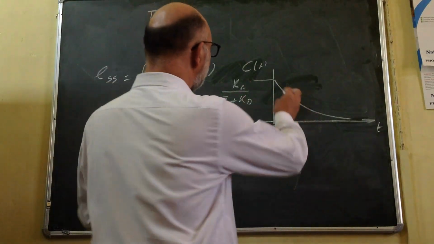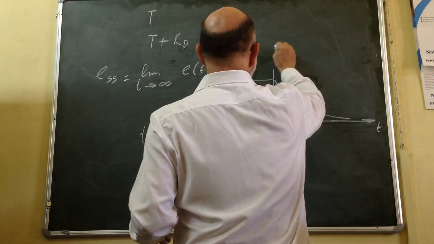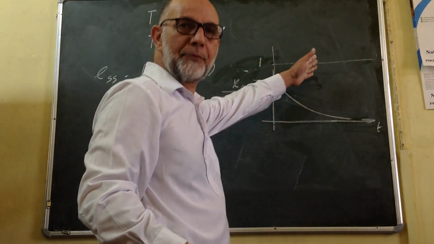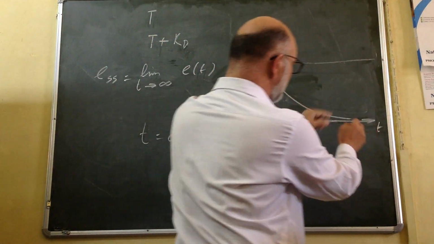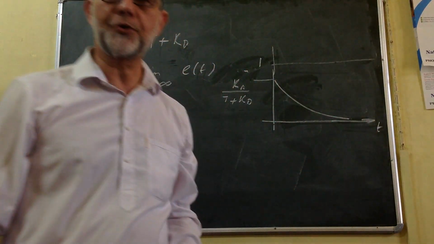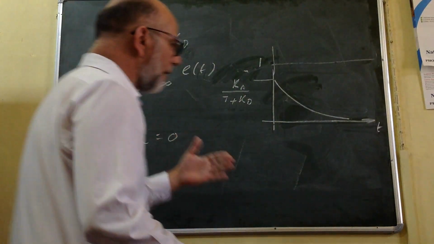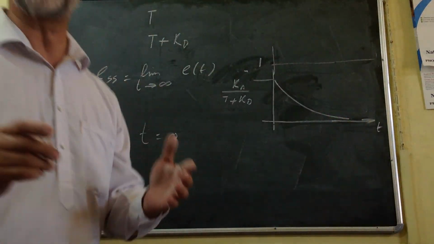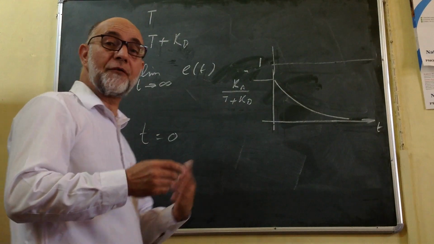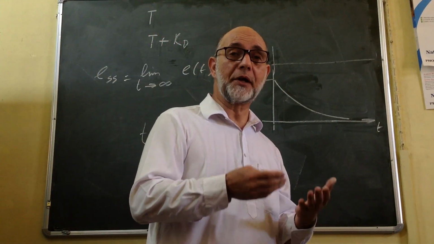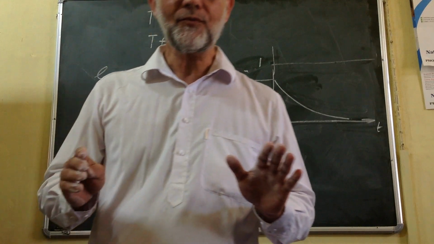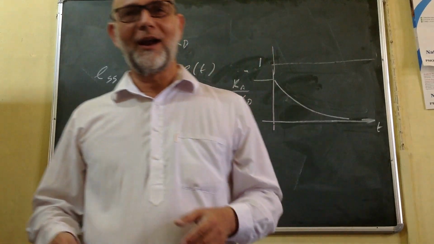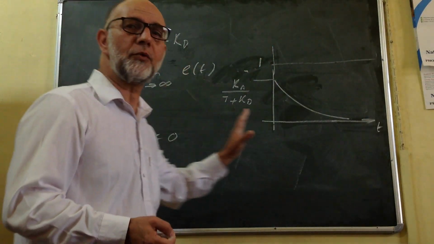So as you can see, if I show the input on this, which is a unit step input, as t goes to infinity, the difference between this curve and this one essentially becomes equal to 1. So as t evolves, a derivative only controller will provide no control action at all, and the steady state error will always be equal to unity. So these are the implications of using a derivative only control. The performance is actually degraded. We make the system more sluggish, and the tracking properties too are not very good.